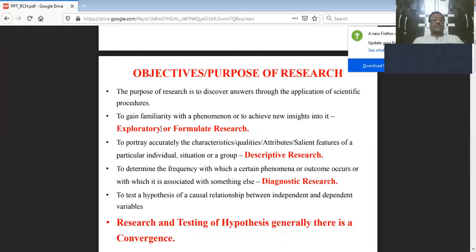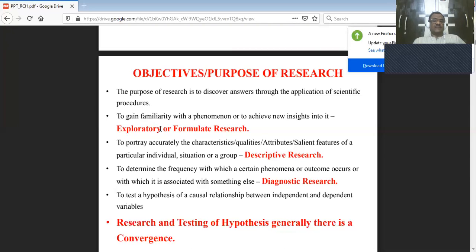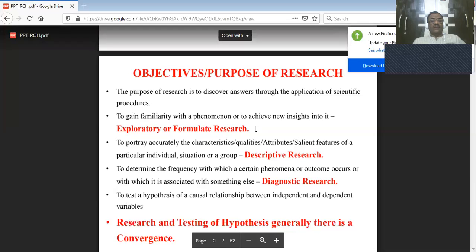exploratory interest. To explore, you are the traveler for the first time, or you are selecting the roads which are less traveled, which are less addressed, which are yet to be understood by the rest of the world, and it is less exposed, less experienced, less addressed, less understood, less explained. And generally, such kinds of research are called exploratory research. And once you have this exploration, that is addressed with the kind of research that is going to be helpful to formulate the research.